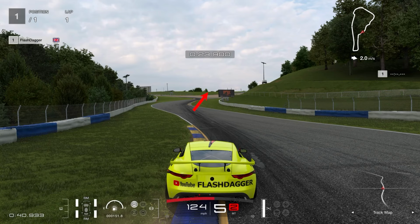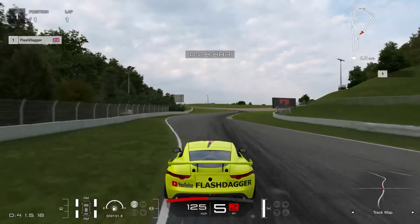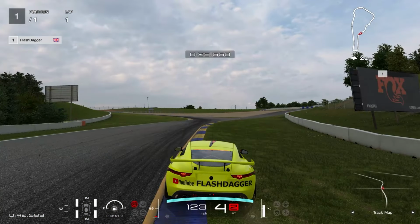Now, I will put a caveat against that. I don't take this line in the race. I take the curb line, which means what I'm about to show you now, in the race for safety, is about three-quarters of a car width to the left hand side. So I will run my right tires up the curb, whereas in this line for maximum speed, entry speed and exit speed for width, I'm going to have my left tires on the curb. So I'm going to fire on through here, there, right. This is what people get challenged with.